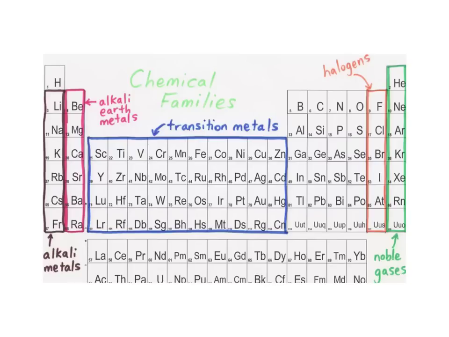Moving on towards the right, we have the transition metals, which include these inner transition metals also. These transition metals are unique because they have multiple valence, they have multiple oxidation states, and their oxidation states are found in the upper right-hand corner of your reference table. The transition metals are unique because they tend to form colored ions in solution. So we can see that iron is a transition metal. So the reason our blood is red and it's not colorless like seawater is that it has a transition metal, iron, in it.